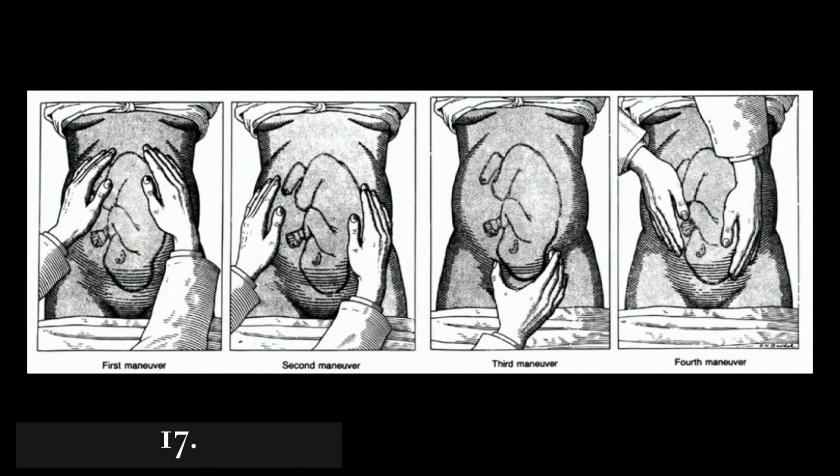To interpret the results, in the first maneuver, I have touched the buttocks of her baby and her baby is in cephalic position. In the second maneuver, I have touched the fetal back and fetal extremities of her baby and also auscultated her fetal back to know the fetal heart tone, which is 120 beats per minute, and it's normal. For the third maneuver, her baby is already engaged, and for the fourth maneuver, her presenting part or the presentation is vertex.